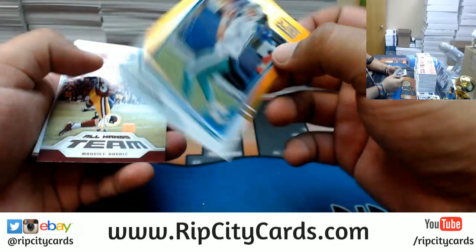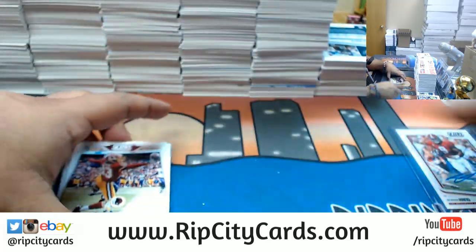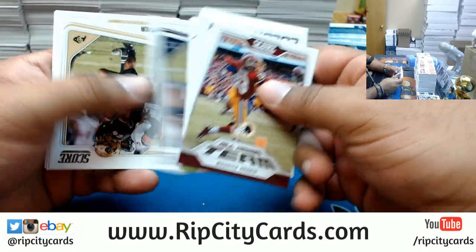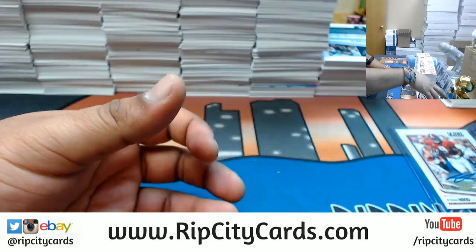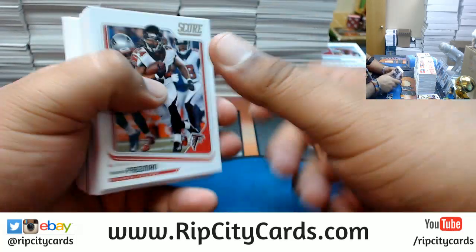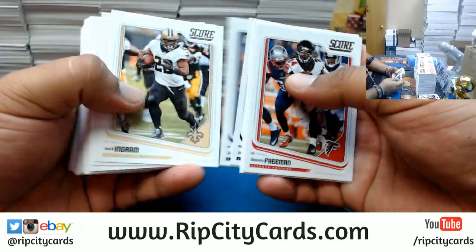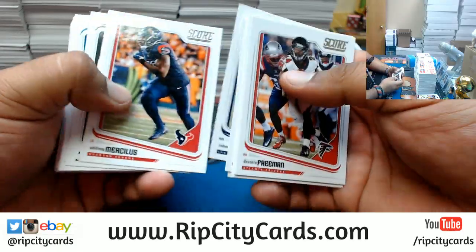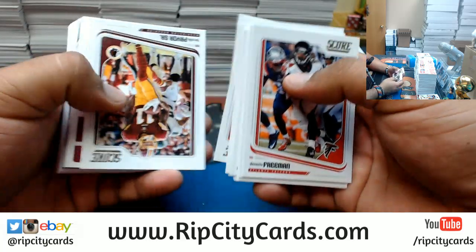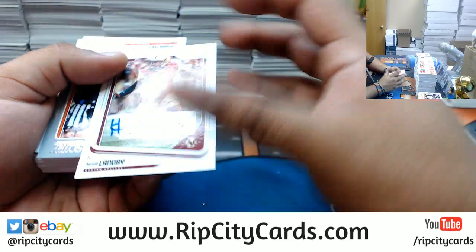For the Dolphins, Ryan Tannehill, numbered to 50. Maybe he will be, Tomas, who knows? I think he's still signed to them though. Deshaun Hand is on the Lions. Well, again, you guys got to remember, we go off the checklist, so whatever the checklist says, that's what we do. So, Gallery of Cards, please do keep that in mind. We go off the checklist.